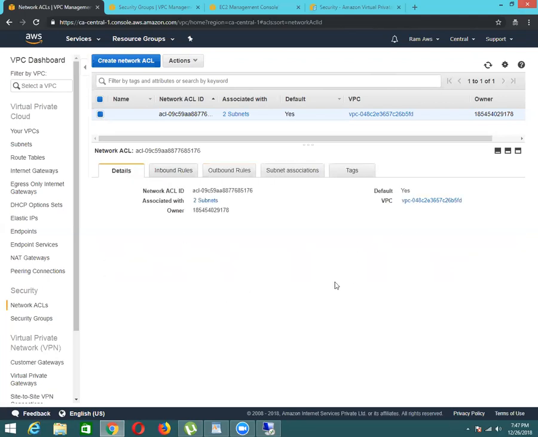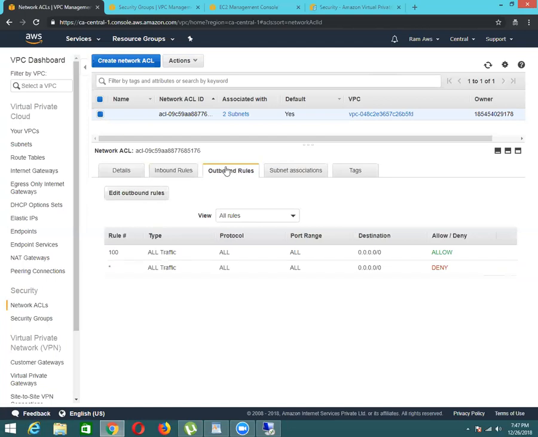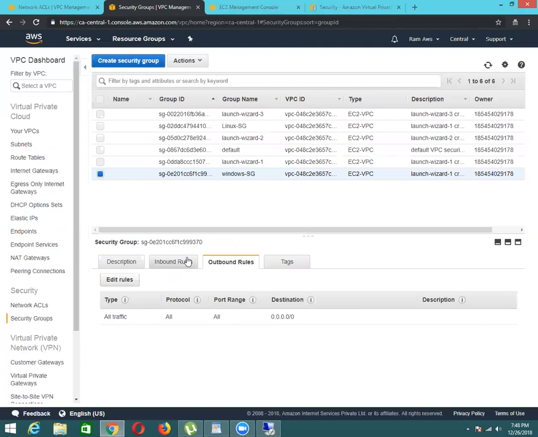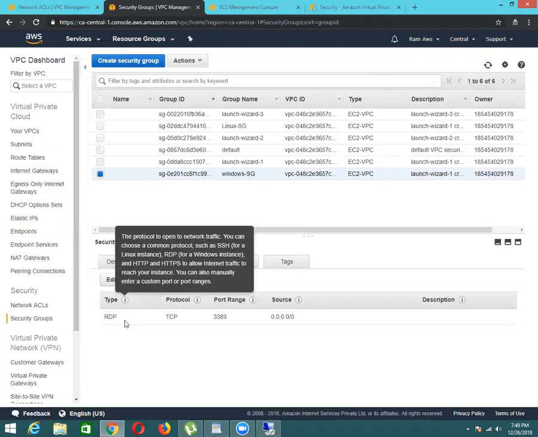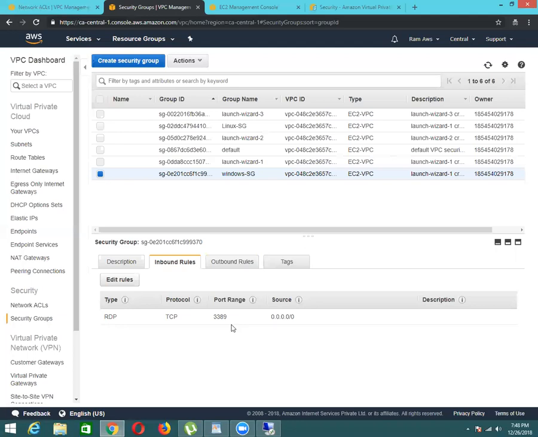Okay, I think we have the owner ID and all of them. Where do I have to block? See, is internet inbound or outbound? No. See, whenever we create a security group, they have to open this. Okay, so I have opened. In inbound, nothing is there already, only RDP 3389 is there. Okay, then what do you want me to do here?